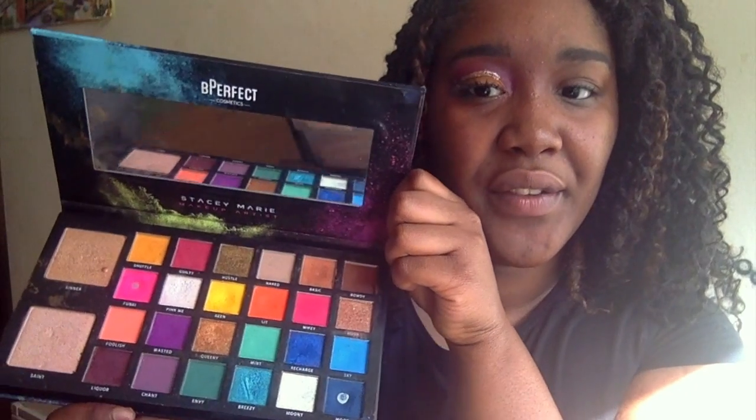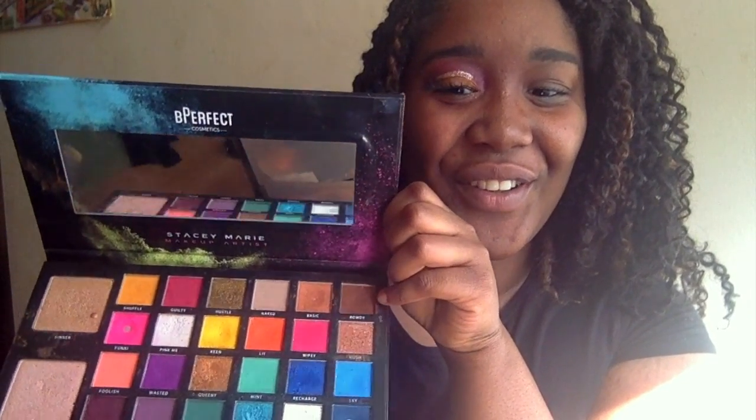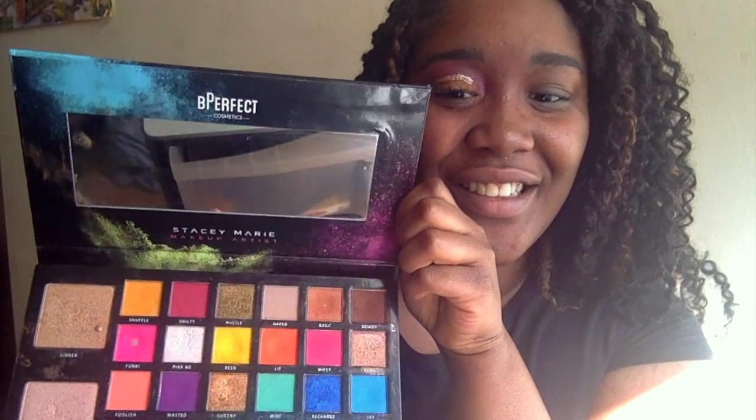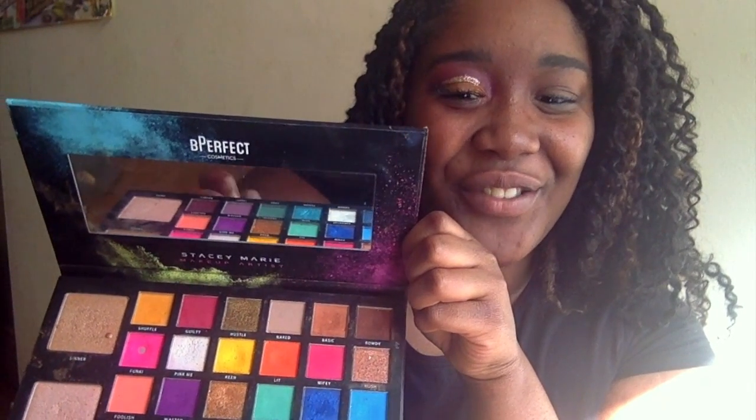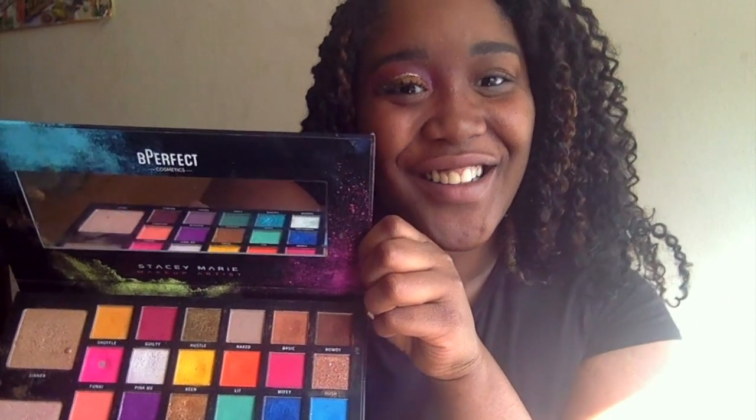So anyway, enough rambling, let's get started. I'm going to be using the Be Perfect Carnival palette. As you can see, it's very hit pan on many colours. The yellow and the orange are very closely following the pink and the blue at the bottom. But yeah, let's get started.